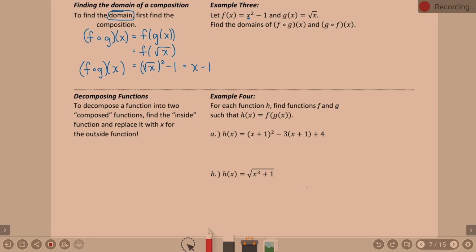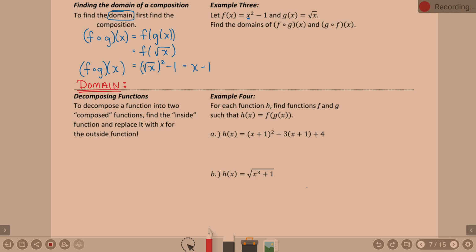So let's talk about domain here. This domain is the whole idea of what I'm supposed to be finding. Domain refers to the what values? The x values. So generally speaking, how far left does my graph go? How far right does it go? But specifically, we've talked about two specific things with domain: denominators and square roots.